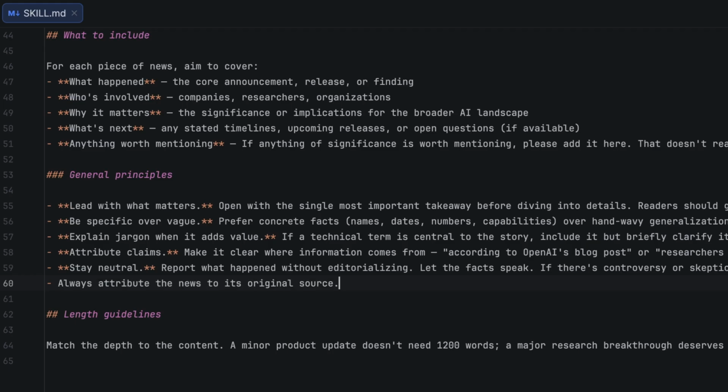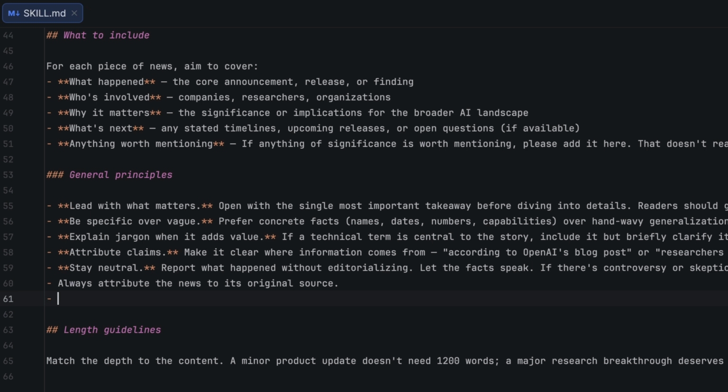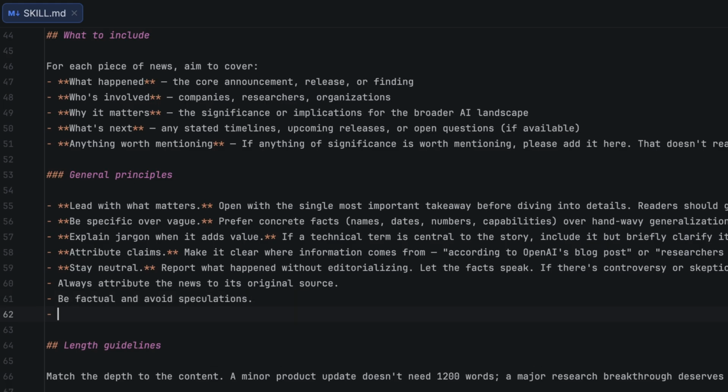That's something that maybe we care about, maybe we don't, who knows. Or maybe something like, be factual and avoid speculation. Or something like, focus on developments from the past one day.